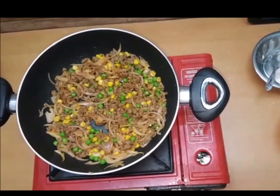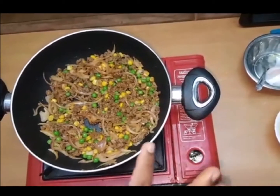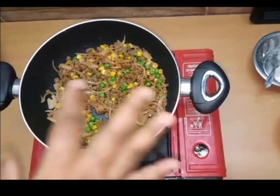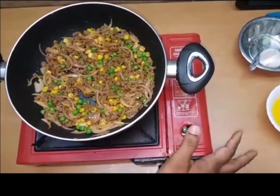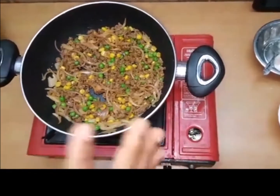If we add the mayonnaise, it will completely get watery, liquidy with the mixture, and it will not look stable when you try to fill it along with your bread. So let this completely cool down, at least for 5 to 10 minutes. And then you can add your mayonnaise and the grated cheese along with it. And then we can go about filling.